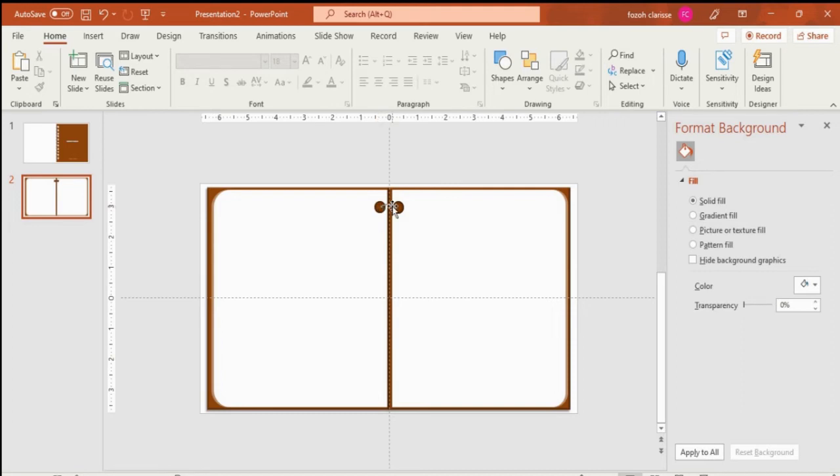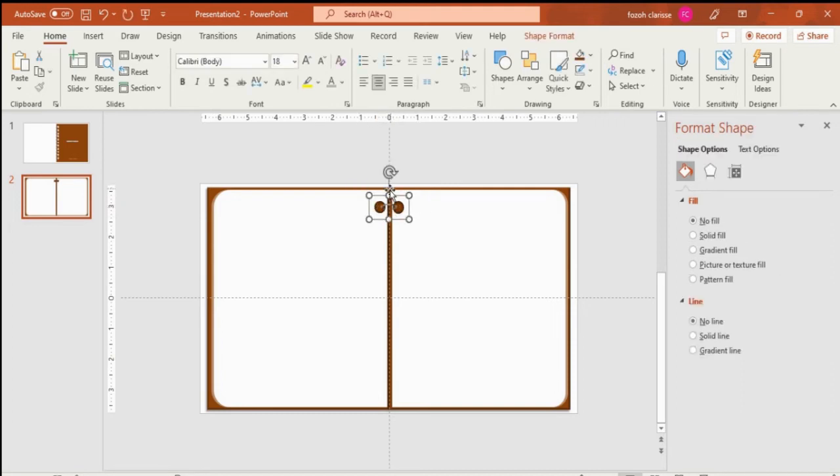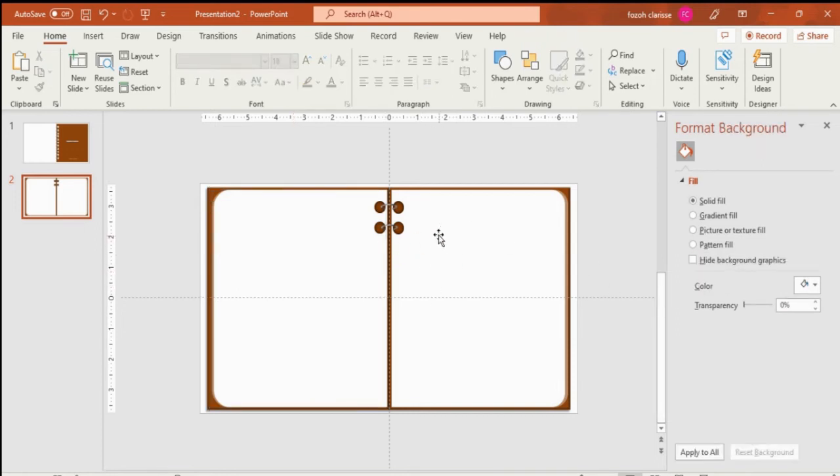Next, we're going to duplicate our circle to add it all over the page. Highlight it and click Ctrl D to duplicate and then just adjust it here. Let's make sure our paper is in front a bit. So I'm using the arrows to just shift it a bit. Okay, so this looks better.